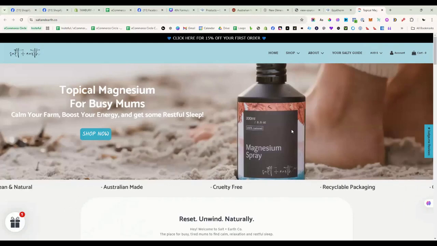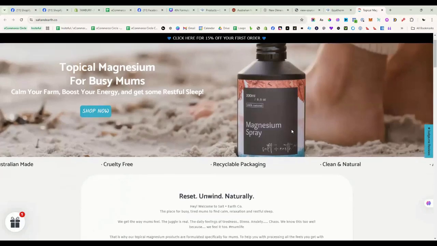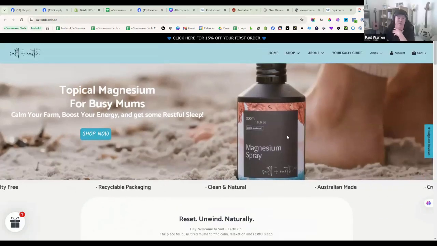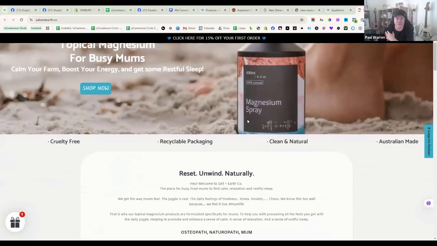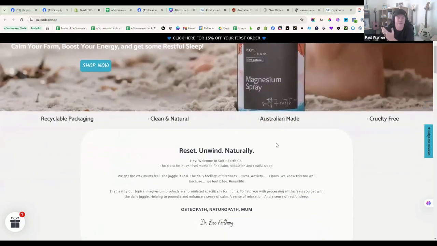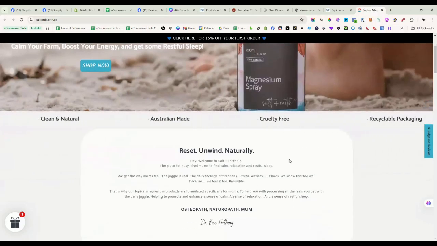That's what I specialize in, and that's why I did this product. Yeah. So I would buy this product because I've got a 2-year-old and a 4-year-old, and it's impossible to get them to sleep and impossible to get them to calm the farm, right? So I'm like, cool, hey, it's Beck here, and I want to help your little ones get to sleep, and I guess this is for adults as well, right? Can kids and mum take this? Yeah, and pregnancy as well.